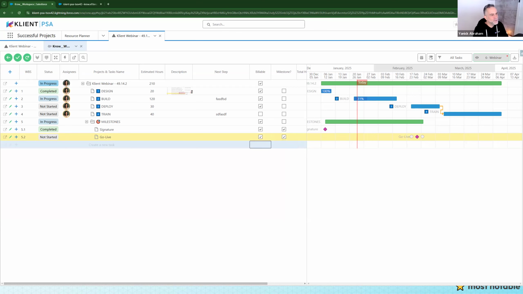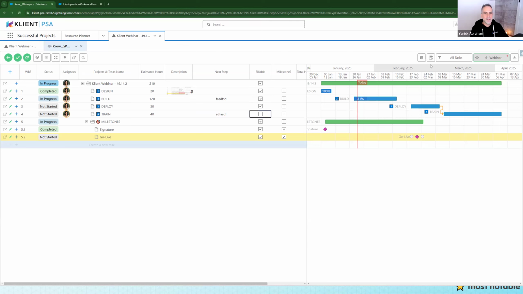Before you had to do a true and false, and with the keyboard it wasn't that bad, but now you can do it. And it works with the keyboard shortcut. If you press the space bar, this is how we're going to toggle between check and uncheck. So you can move around and just use the space bar to mark those tasks easily.